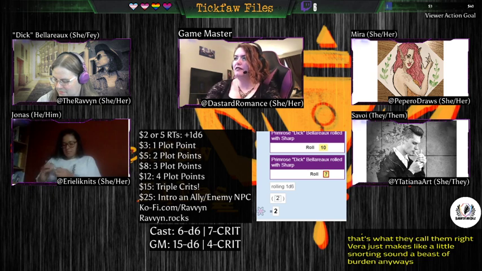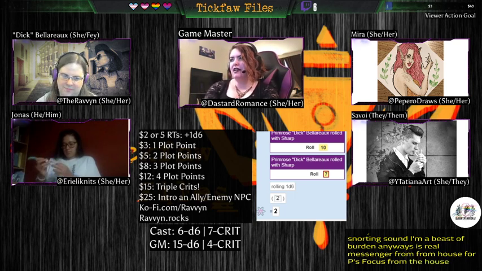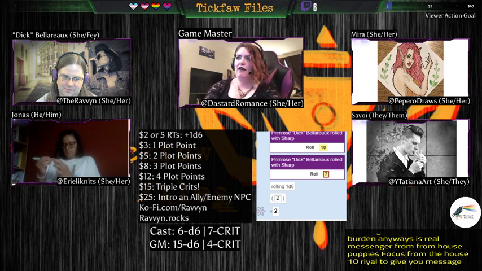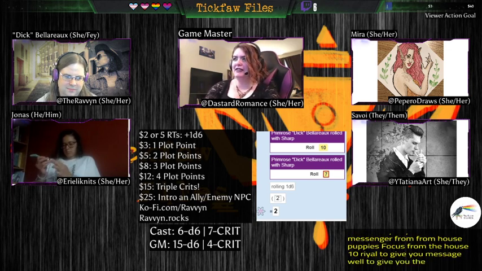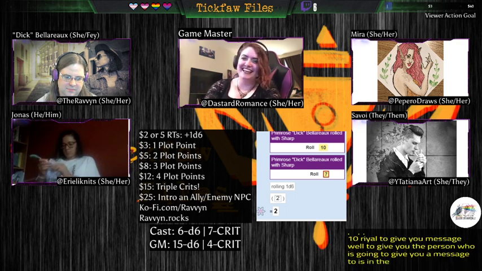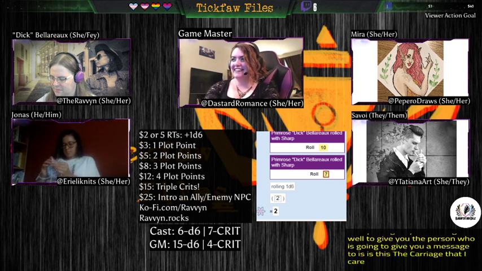Anyways, I is royal messenger from House Vulpes Vulpes, from the house of Temriu, to give you message. Well, to give you the person who is going to give you message, who is in the carriage that I carry.